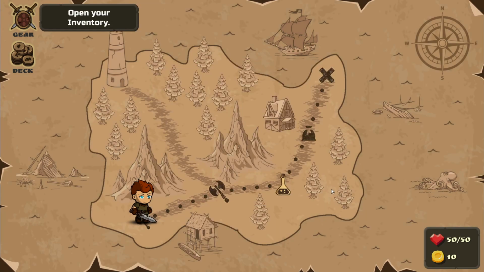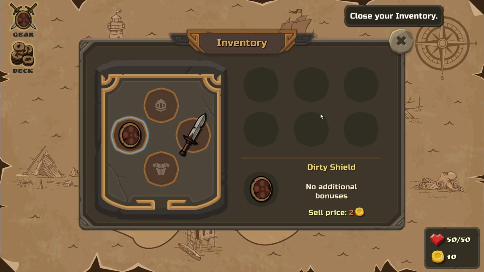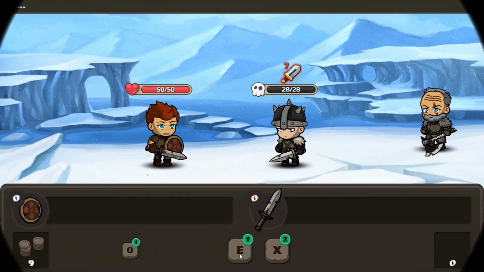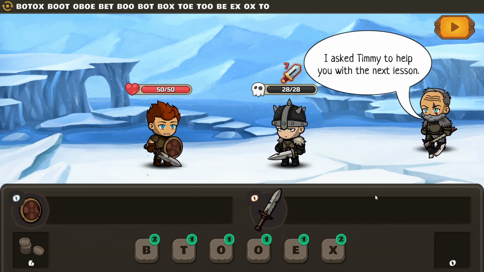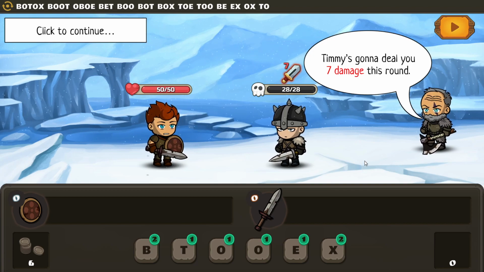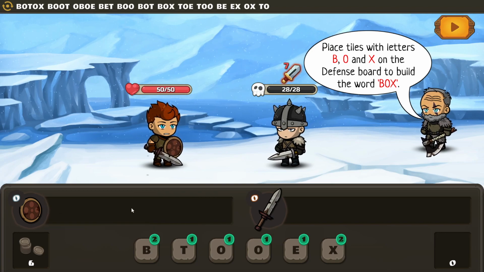Shield. Open your inventory. And now we can just place the shield right there. Here we go. This is kind of fun. Okay, now it's getting serious. Okay, now we learn how to shield ourselves. Timmy! Hi, Timmy. Timmy's gonna deal you 7 damage this round. So this is defense board.